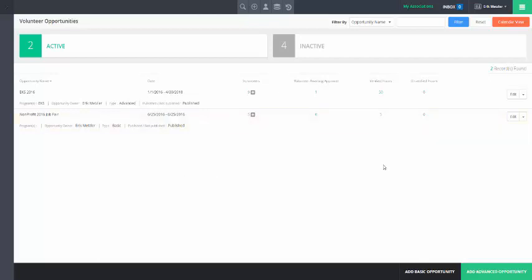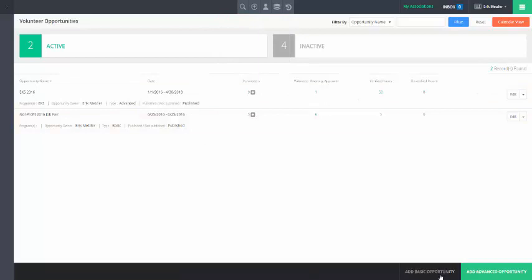I've got one here, but let's create a fresh one. I always need new examples. On this screen, you'll see all your opportunities, active and inactive, with active being the older ones. We'll get some of the details about it, which we'll play with in a little bit. We can edit and a couple other options, which we'll use either today or, excuse me, not tomorrow, but next time. And we can create new ones. We can also use quick add to create new ones, but I usually recommend just doing it from here.